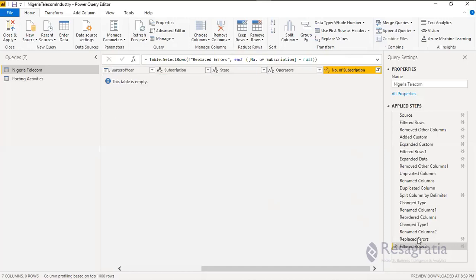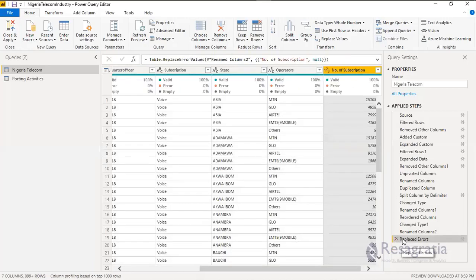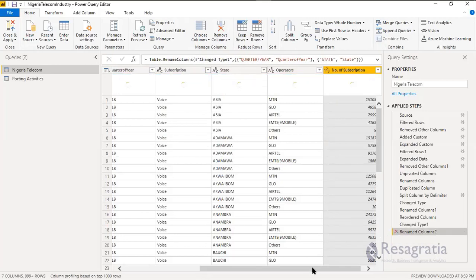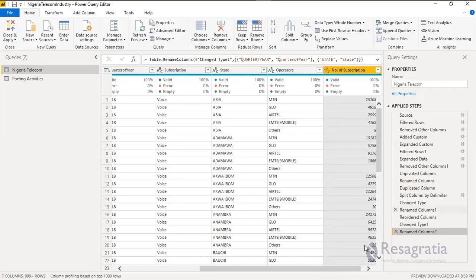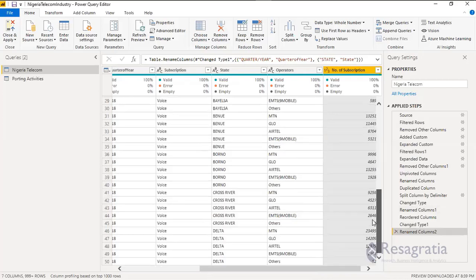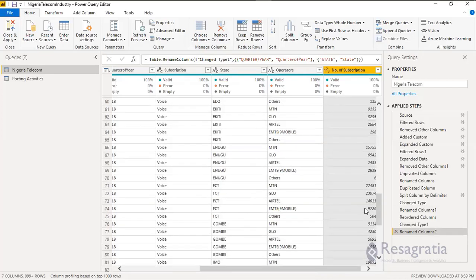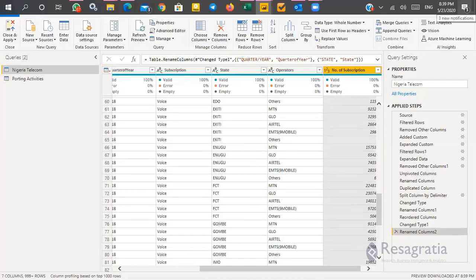So that initial step, replace error with none, we can take it out. Yeah, all right, so this is looking like it now, but I'll just take notes and get that missing data so that we can have everything in place.